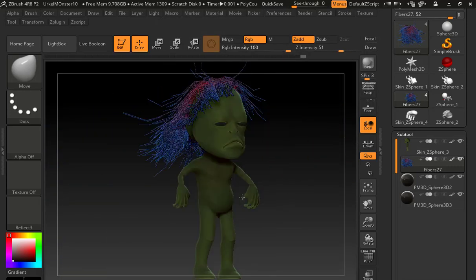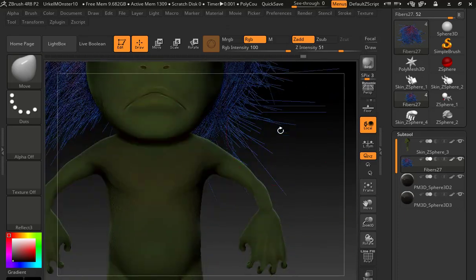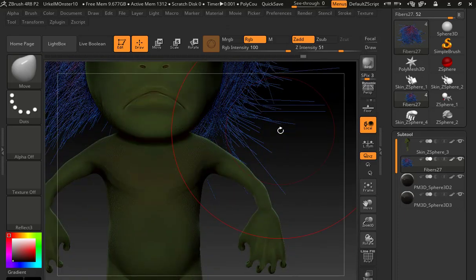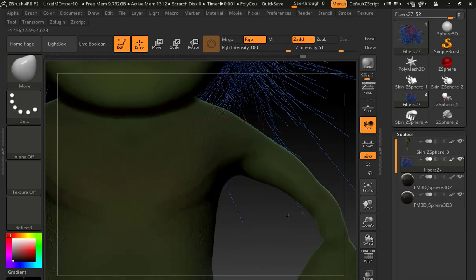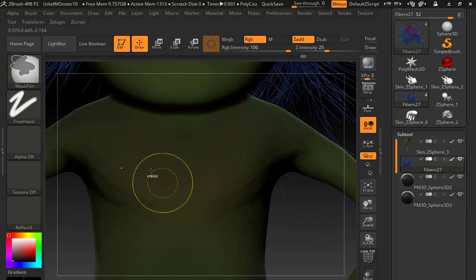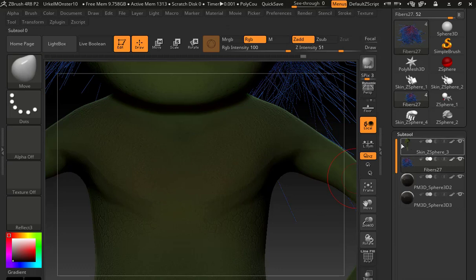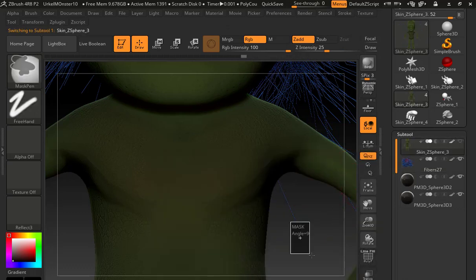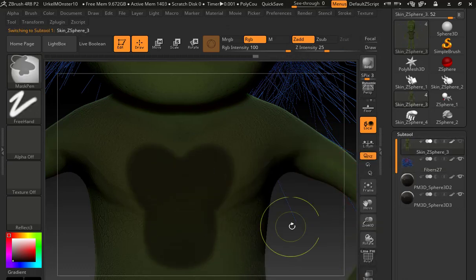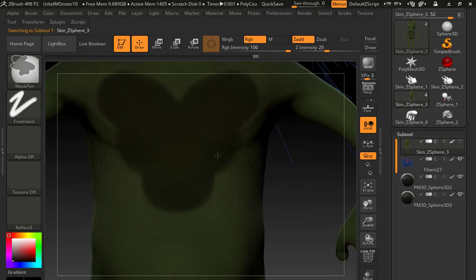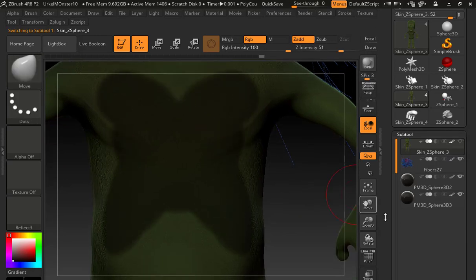It's also a neat thing to add as another layer if you had some sort of soft facial hair in there, because you don't have to do any grooming on it. It literally is just grab an area, add the fibers to it, let's say his chest. Right. Oops, make sure I'm on the character. There we go. I have to clear off my old mask, and then I'll just draw in some hairs here. There we go.